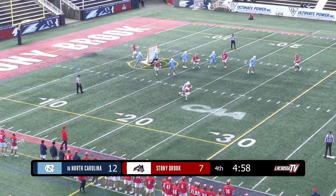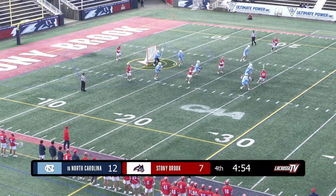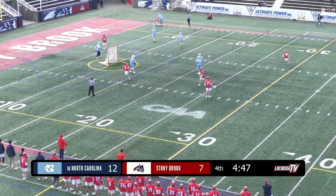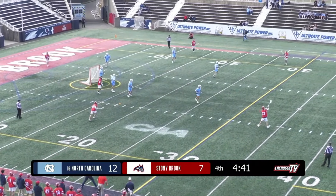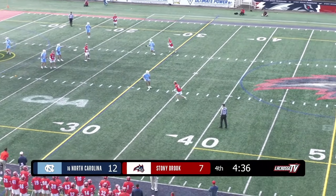Yeah, it's not about how you start, it's about how you finish, and you've still got 5 minutes left for Stony Brook to make an impact, score those final goals. Player goes down. Stony Brook will stay on the attack for the moment, as the play wasn't stopped. I think maybe now it does as it goes out. No, they're still going to have it and keep things slowing down.